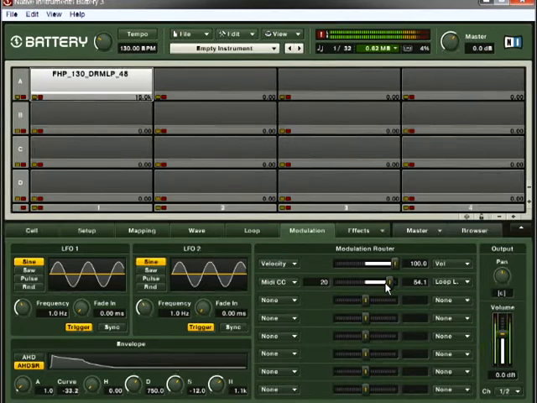Alright, so when I press the button, it starts to loop. Right now it's not looping. So when I press the button, so I can just kind of play with it.